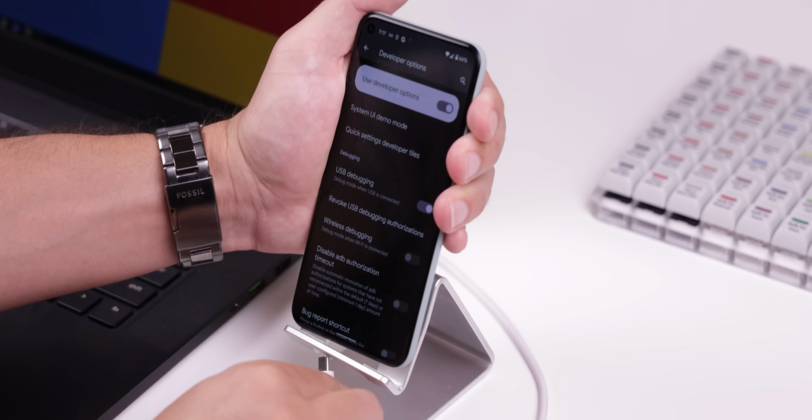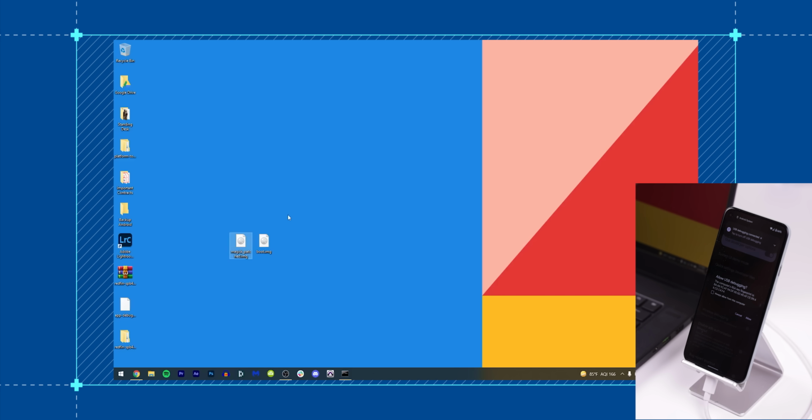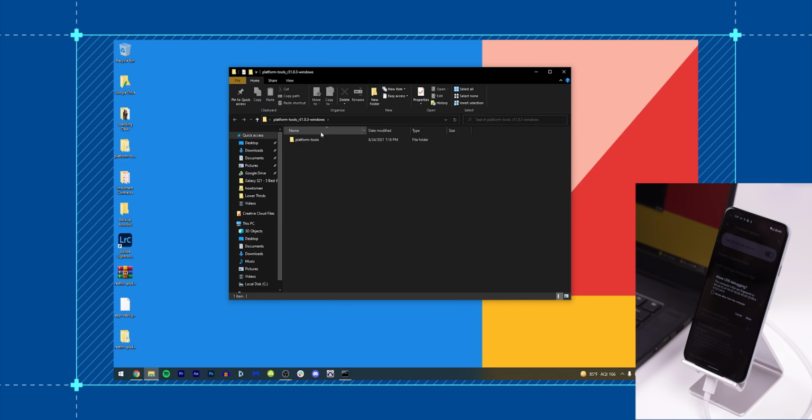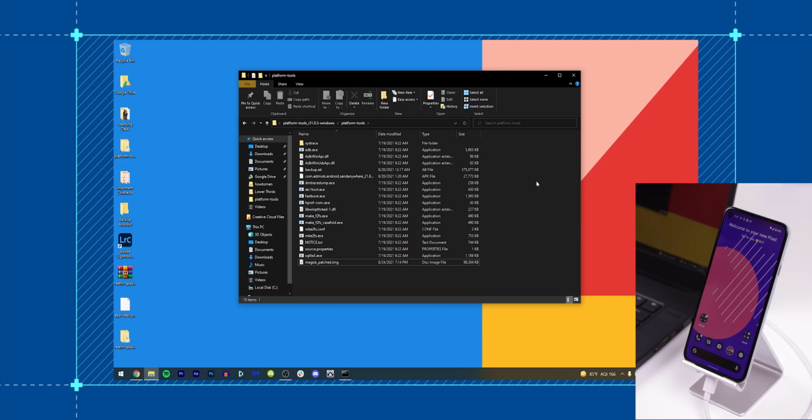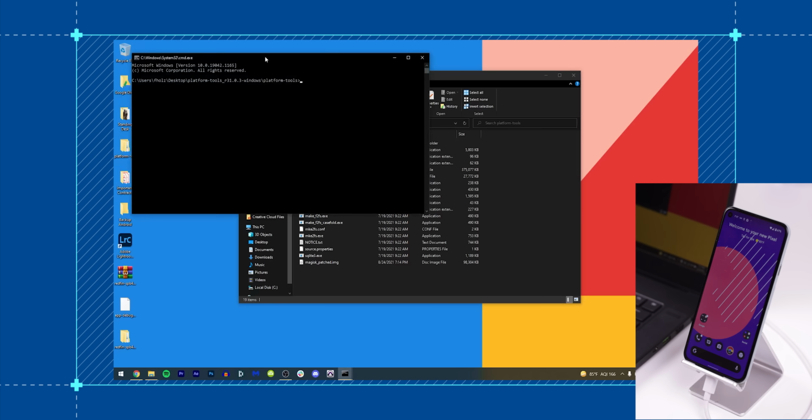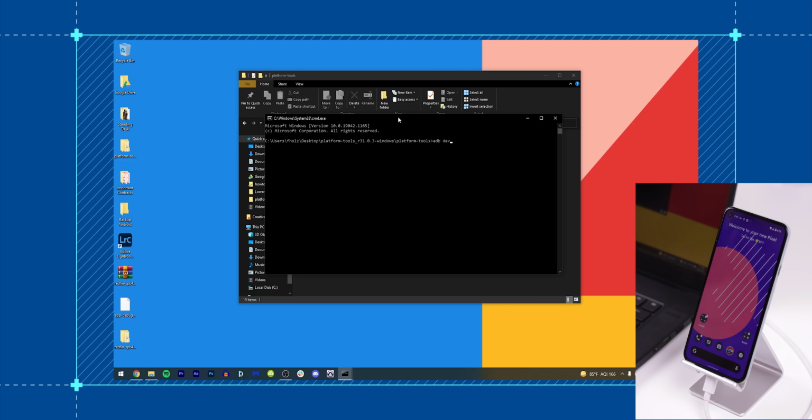Once it is, you're going to want to reconnect your phone. And on your desktop, you're going to go back into the Platform Tools. Oh, and by the way, you're going to allow USB debugging authorization. In the Platform Tools, I would actually drag the Magisk underscore patch.img file in here. And from there, to make it easier to find, type in CMD in the address bar within the Platform Tools folder. It's going to launch it. Here, you're going to type in ADB devices to make sure that it's connected, and it is.